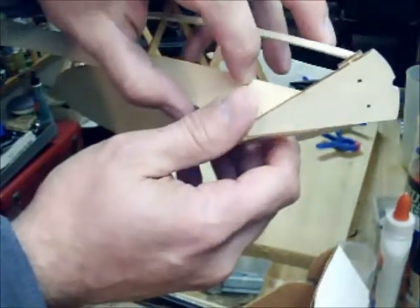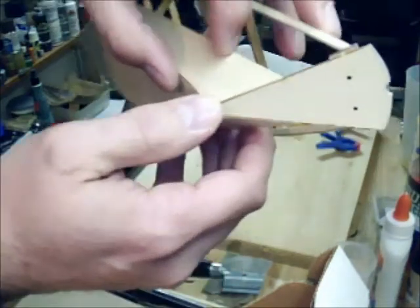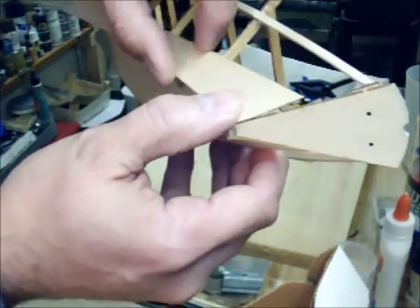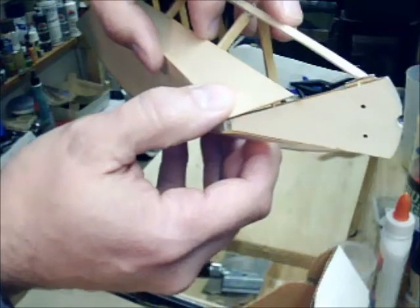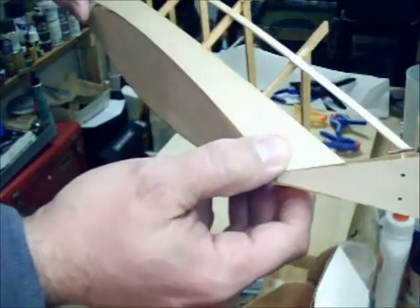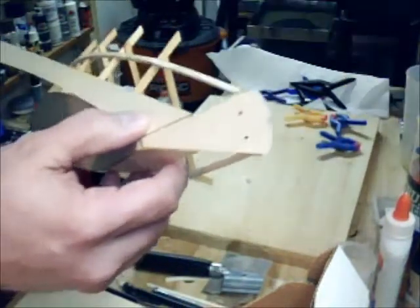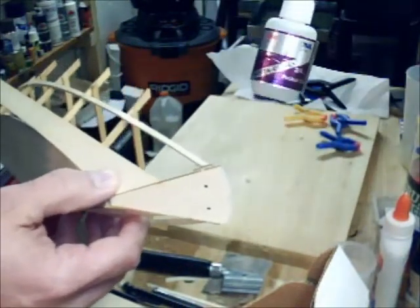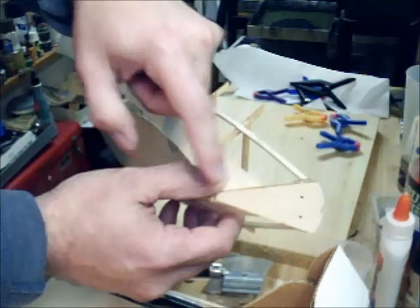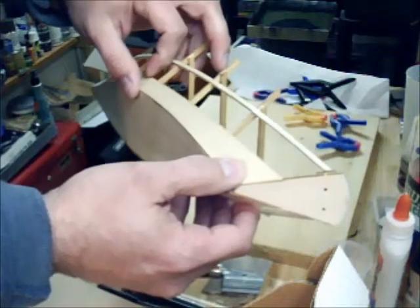It's super critical that before you glue anything, you get this stern part lined up perfect. You should really plan on gluing that nice and tight before you continue. This back part has to be totally set before you try and bend it any more onto the rest of the frames. For super glue, I'm using the old Hobbytown USA Instacure. It's a little thick, and again, have a little bit of water with it. You can just dab a little bit of water into the joints. That does seem to act as a poor man's super glue accelerant.